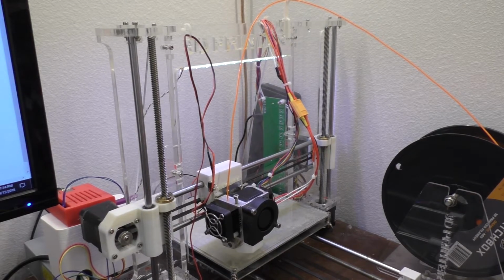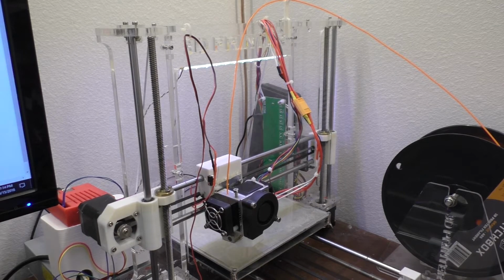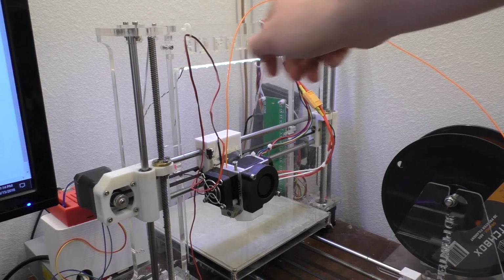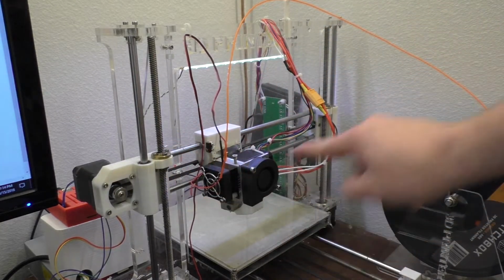If it'll even let me go past the 180 millimeter limit. We will attempt to anyway though. So I'll bring this all the way up to the point where it starts missing steps when it hits these on the top here. That should make this level across the two motors.